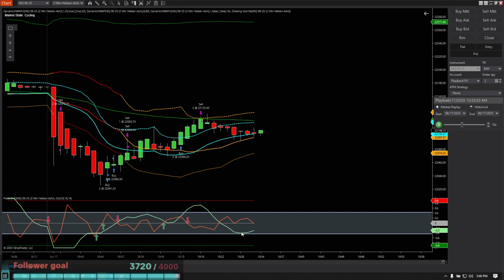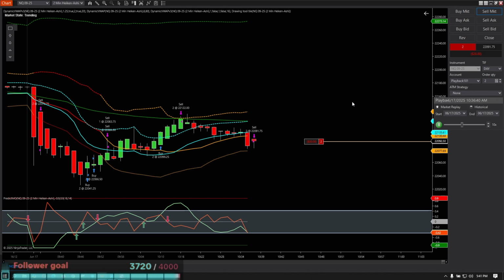Now we got price below the zero line right here, okay? And you have price also right here at the base of the 15-bar VWAP. Order filled. Let's see if there's any meat and potato on this trade going down. It looks like a super tight trade right there. The moment that the orange line crosses above, okay, that's it right there. Order filled. Not going to be a lot. That was like a $60 clip. And you see how fast the algorithm responded to that? I mean, that was extremely, extremely fast right there.